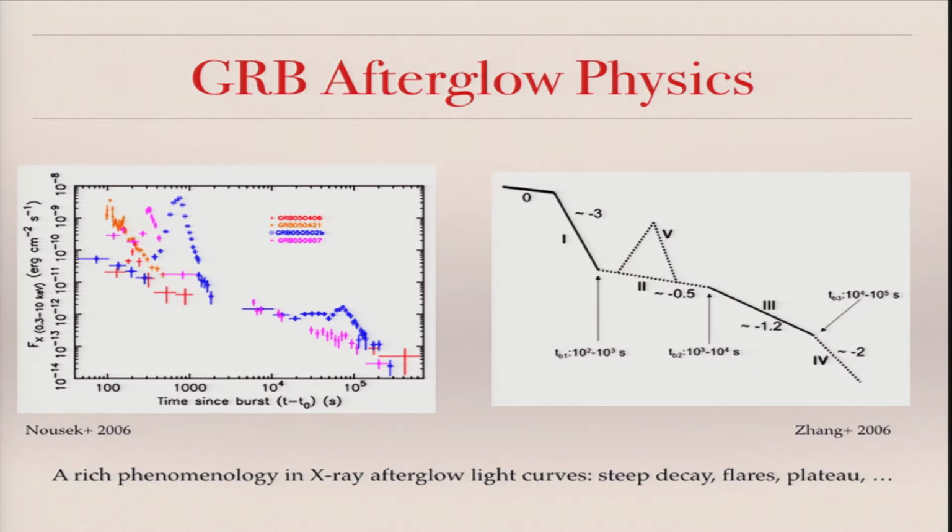We see typically very rapid decays at early times. You can sometimes see bright flares that have comparable emission to what is actually emitted in the prompt emission from these GRBs, plateau phases with relatively flat decays, then power laws kicking in. There are a variety of explanations for all of these, but I would say it's still somewhat of an open question as to how you get these flares, what is powering these plateaus, what is the origin of the sharp decay phase. But this is one of the really best data sets we have for GRBs coming from Swift.